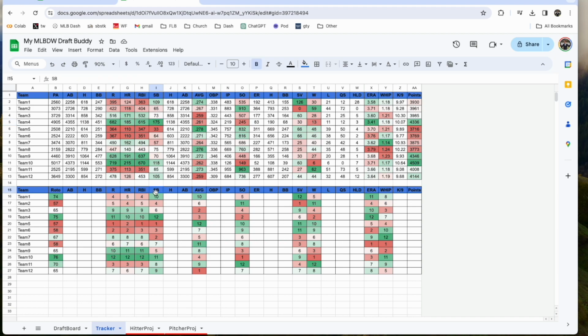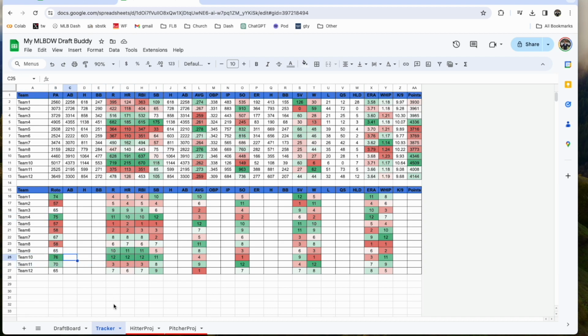And then down here, this table ranks that based on the rest of the league. So 175 puts him in first place, which gives you 12 roto points. You do that for all the other categories, and you have your total over here. So right now, this team is in first place, or second place, team 10 down there is at 76 points.